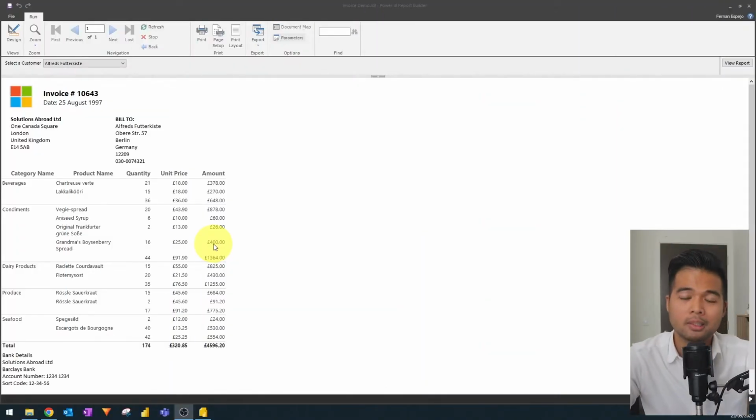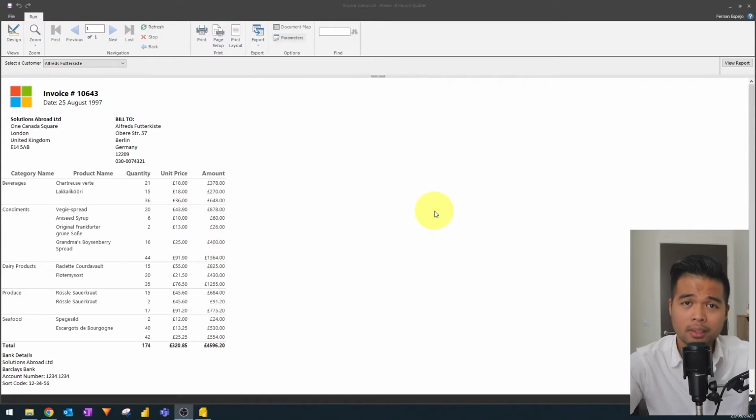So today we're going to go through a real life scenario of creating invoices for your customers coming from a database. So we have a local database for our Northwind traders installed in my machine, and that's what we're going to use to create our invoices. In this case, we already have a bunch of data in tables in the database. We just want to be able to create and generate invoices in a printable format so we can print them off and send them to our customers. And this kind of requirement is where paginated reports really shine.